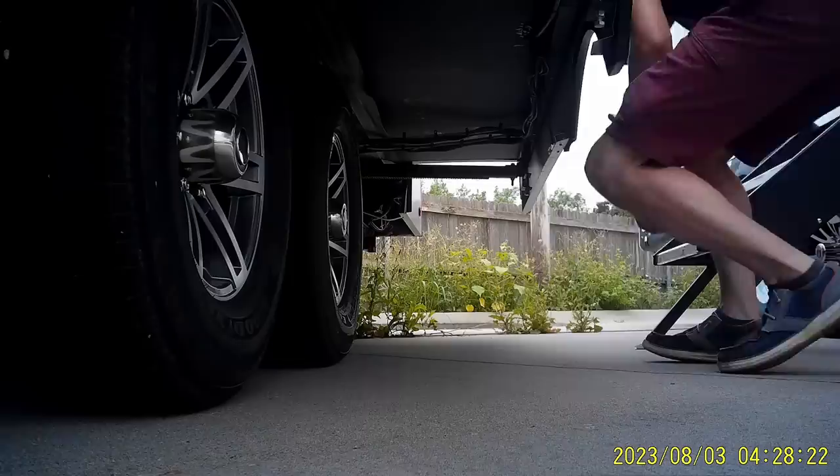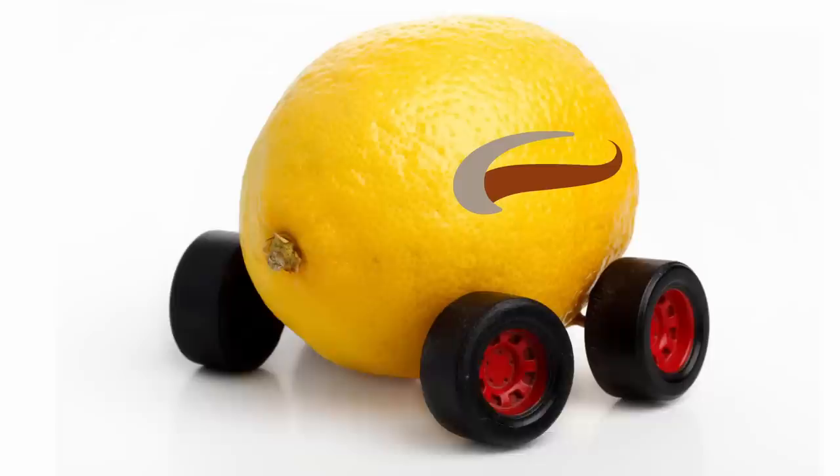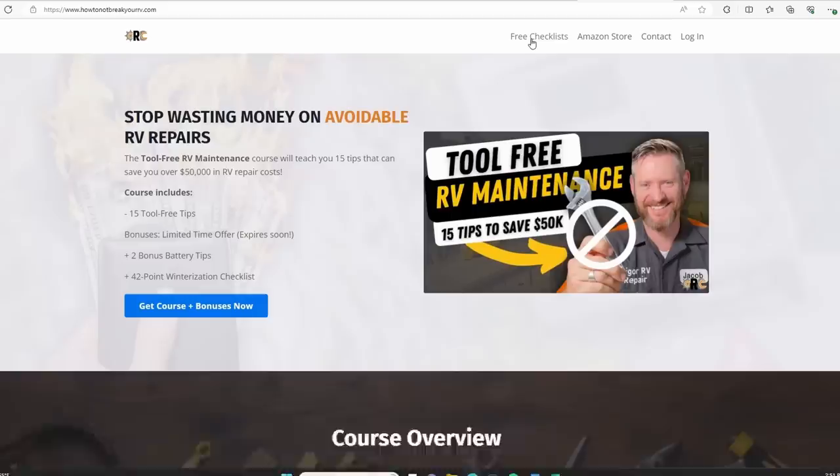Part of the trick in buying a quality RV is not just finding a manufacturer that's engineering things correctly, but making sure the particular unit you're purchasing doesn't have major defects. While I was undercover inspecting RVs, I looked at a used Alliance and found the fender was partly missing from a blowout. A little piece of fender missing doesn't look like a big deal, but when a tire blows out on an RV it can do tremendous damage to other systems underneath. That's why I've created my Don't Buy a Lemon guide, which helps you spot manufacturing defects and other problems when shopping for an RV — available for free on my website.